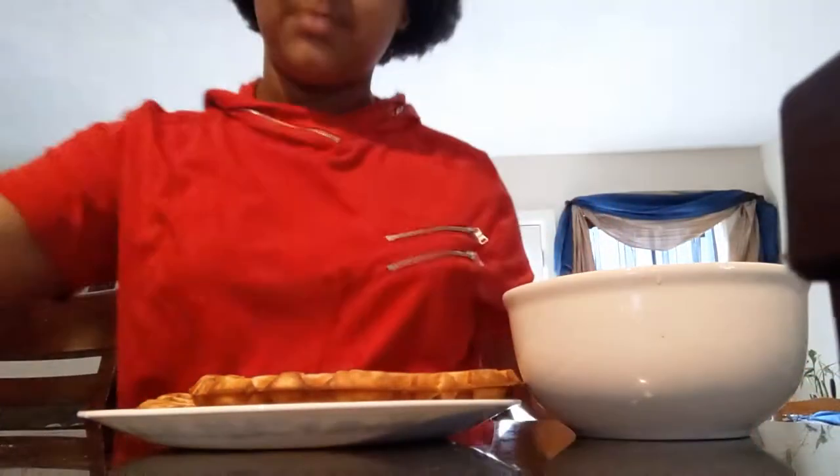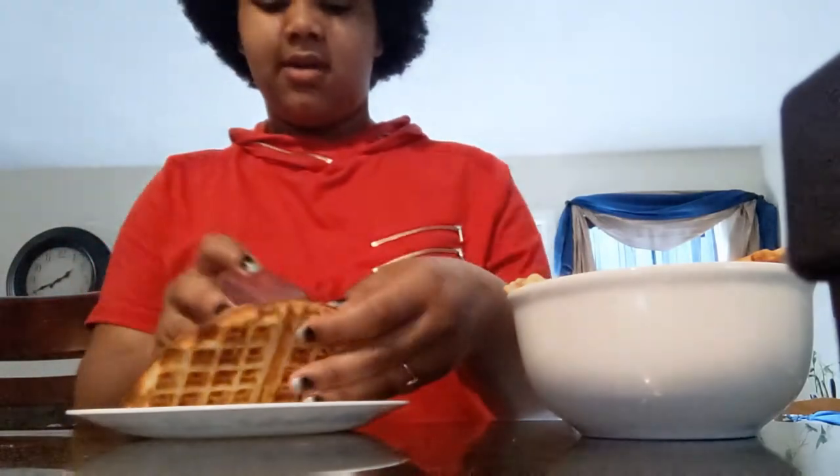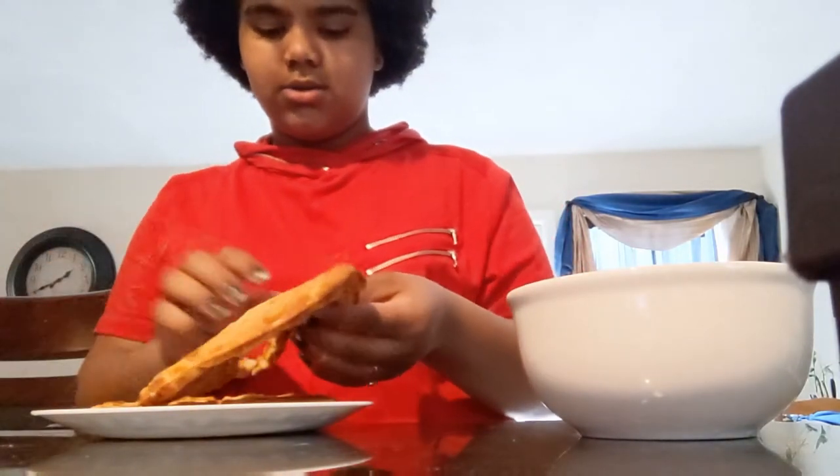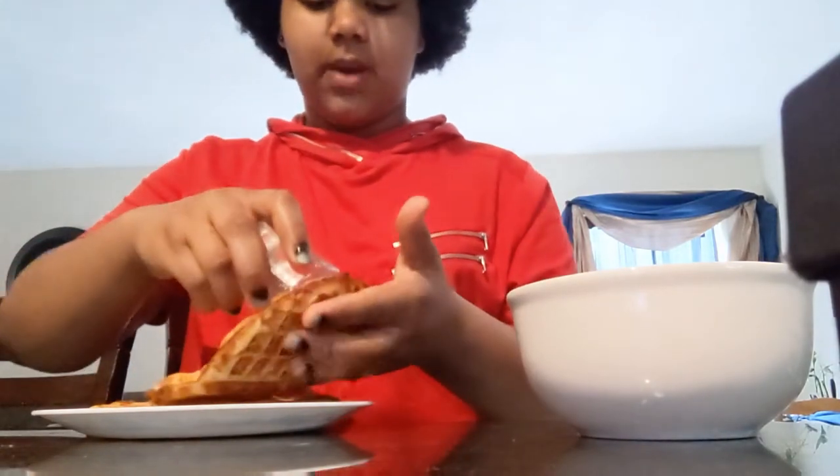First you need a bowl, you need a waffle, you might need a plate. So I have this jar. Basically you're gonna take your waffle and cut circles in it with anything circular that you have. Oh my gosh, it worked! So we're gonna put them in the bowl and just get them as close together as possible — get the circles, you can just cut away. Now I have a bunch of bits which I'm saving for later. I used two waffles and I got pretty much almost a whole bowl, so that was pretty good.